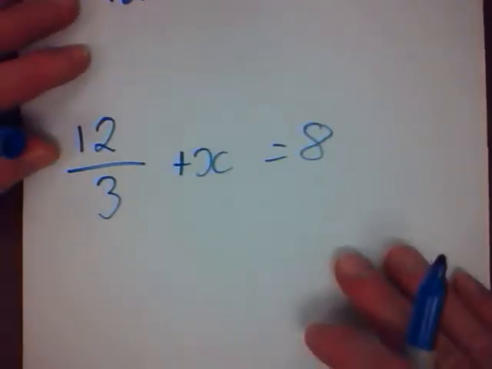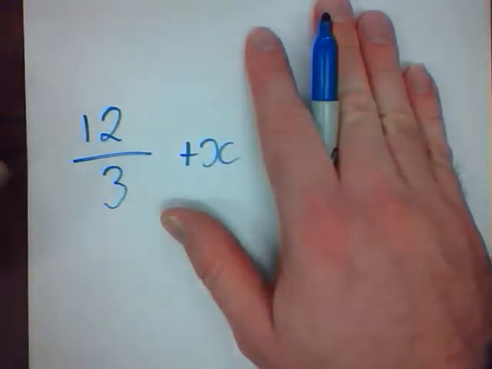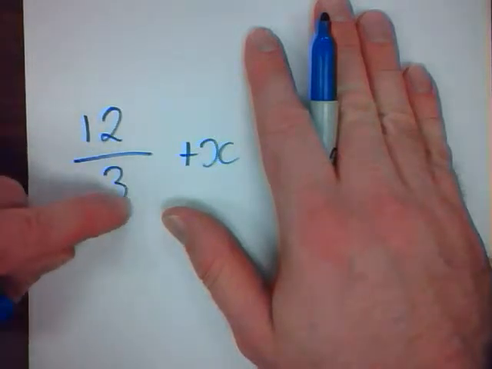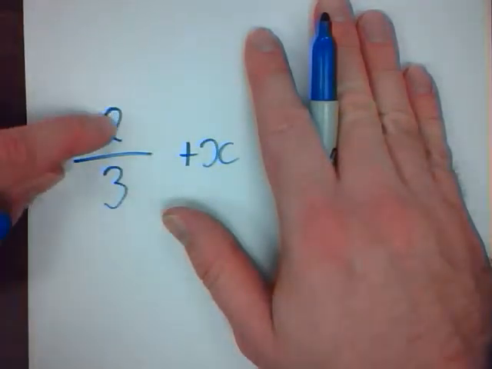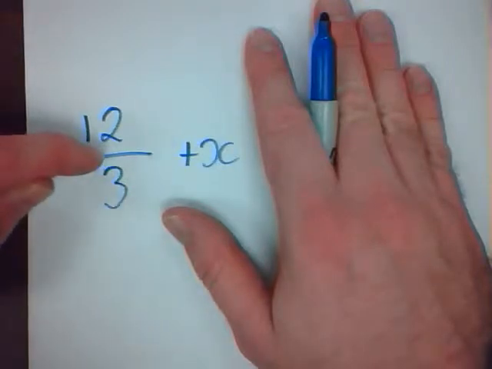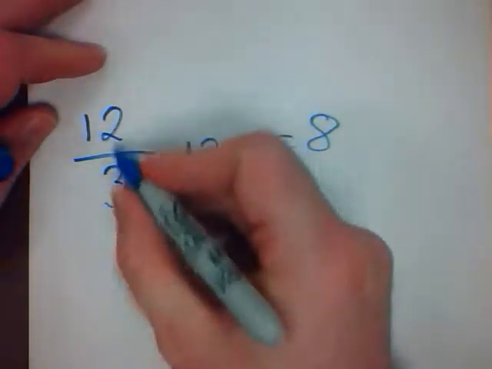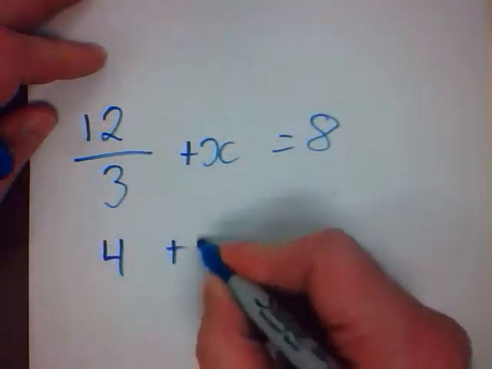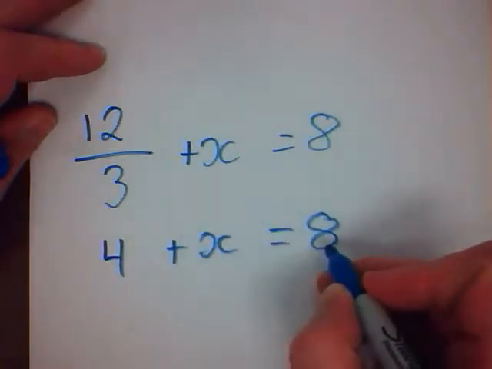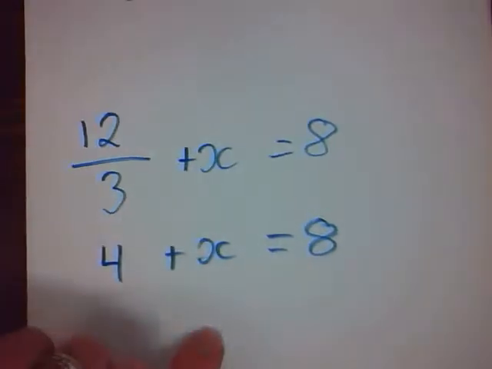That works. Let me give you another example. Let's look at this question. Take a look at this side for a moment. Attempt BEDMAS. Brackets, none. Exponents, none. Division, multiplication, yes. I have 12 divided by 3. There's no variables. I can do 12 divided by 3. And I'm allowed to because according to the rules of BEDMAS, division comes before addition. So I can do that. So 12 divided by 3 is 4. And this question is much easier to work with. Now that's how to use BEDMAS normally.